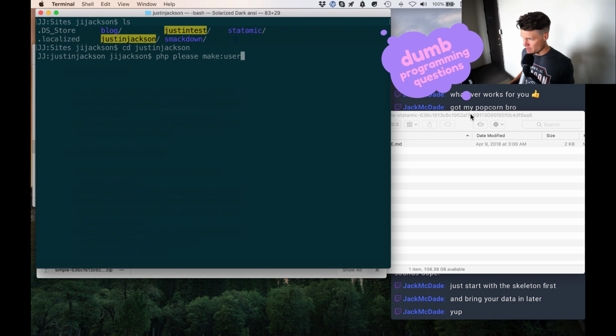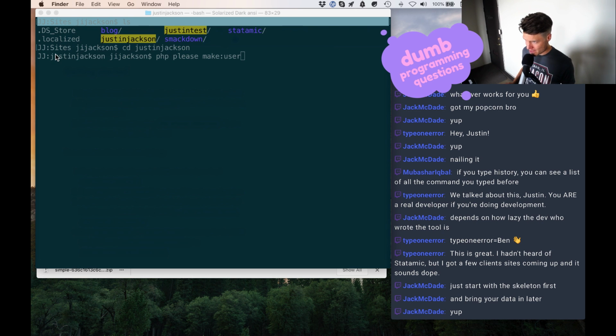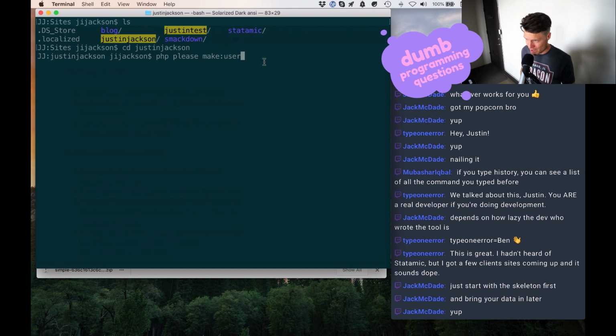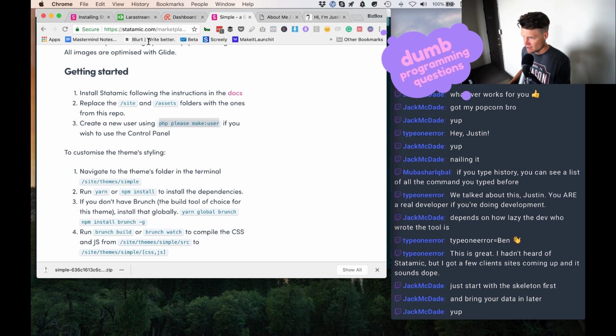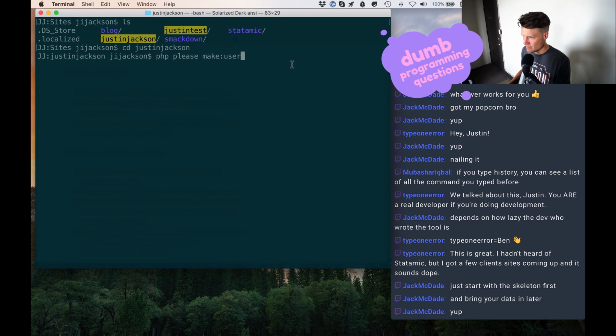And by the way, this would be a good time to do another little chat poll. How do you feel about copying and pasting? Like, I just copied and pasted this. Is that okay? I don't know. Is that all right? All right, here we go.